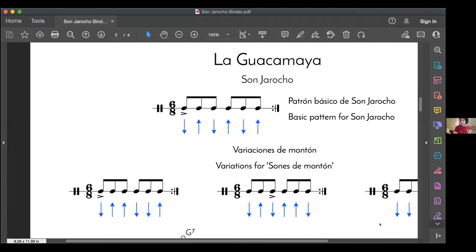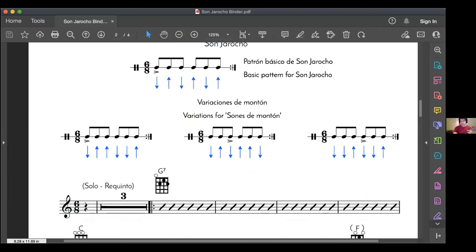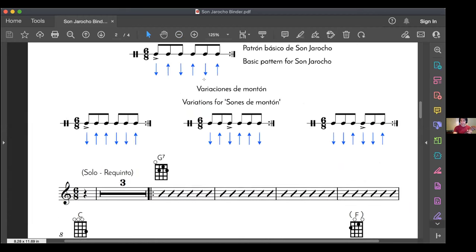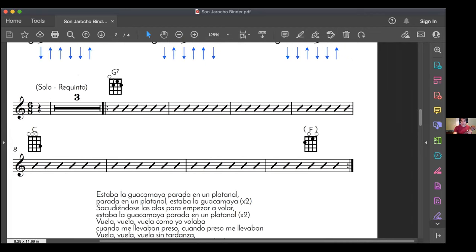The exercise we did a second ago, where I was counting four measures and then next chord, four measures and then next chord. I'm using the word measures, but that for us means patterns. Every time you play four patterns of this, go to the next and then to the next. That's basically the song. Here's the song and you see the chords G7 and C.